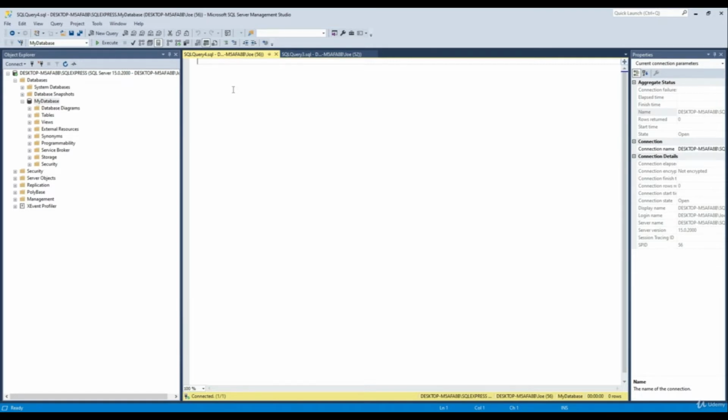Now we can create our first table. I will type the create table statement as follows. This statement needs to know the name for our new table. I will call it car names. We then need to surround it with open and close brackets, as so. Within these brackets we define our columns. To keep it simple for now, I will create two columns called car make and car doors.